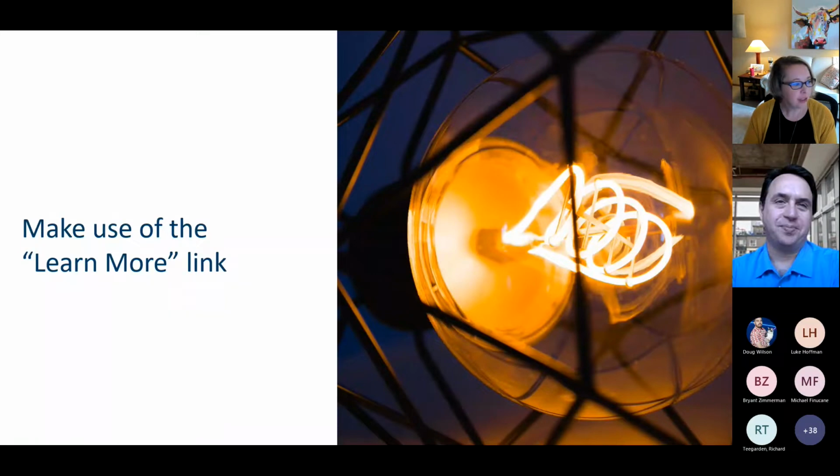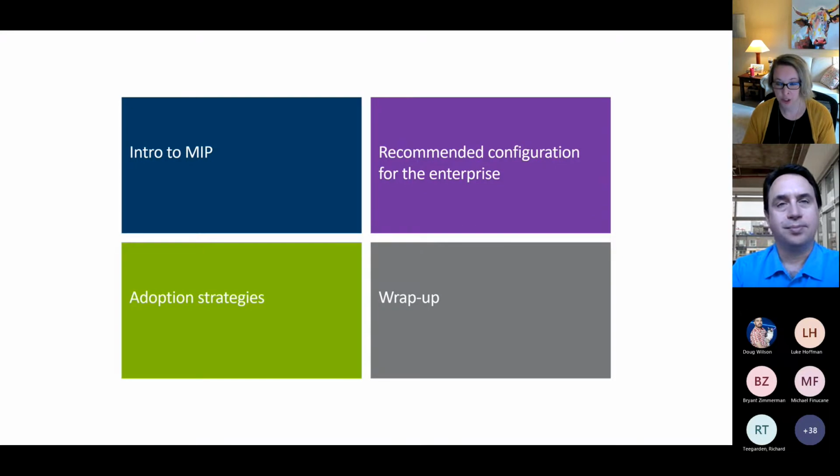Okay, so this leads us into the next section of the presentation where we want to talk about adoption strategies. As I mentioned at the very beginning of the session today, it's really important that you think about not only your security needs as it relates to these sensitivity labels, but that you also consider user adoption of the sensitivity labels to make sure that your users are familiar and comfortable with the security and compliance strategy that you have and your sensitivity labels. And if there's anything that's hard to do, it's to make users comfortable with security and compliance measures. So just know that we have an uphill climb on this one.